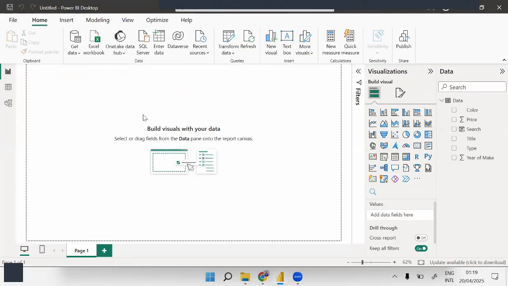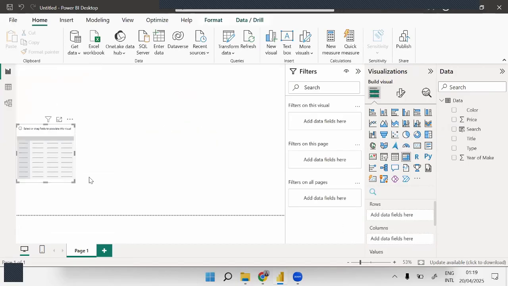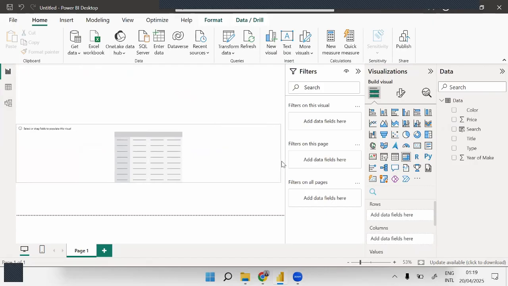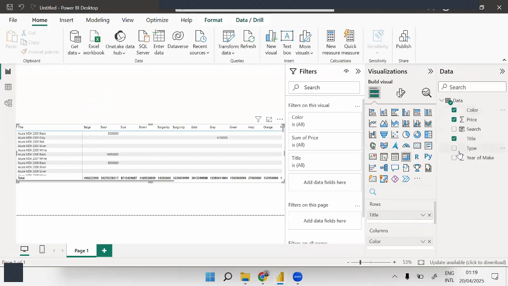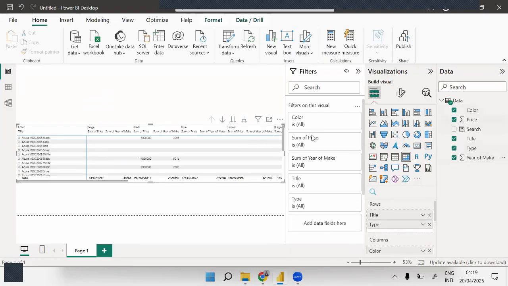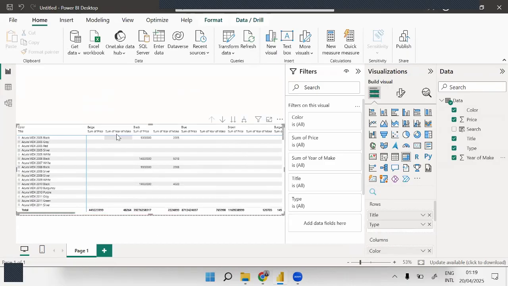Then I can come in and bring in a table or a matrix. Let's say you have a dashboard, this is page 1, page 2. Your dashboard can have as many pages as possible. Let's say I just want to introduce all the columns that I have here: the title, the price, the color, the type, the year of make, and the rest of them. So you have a table like this.